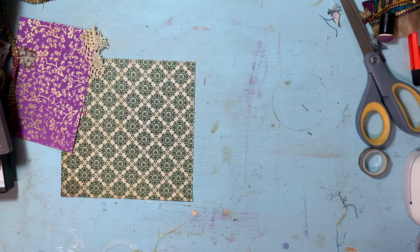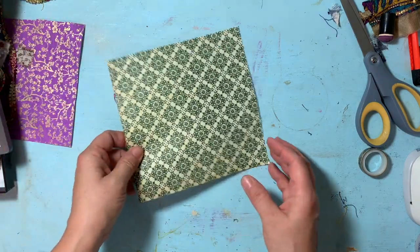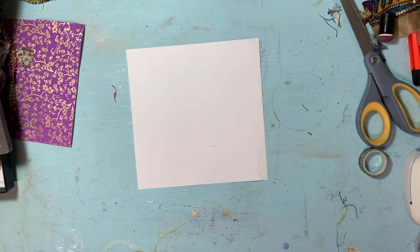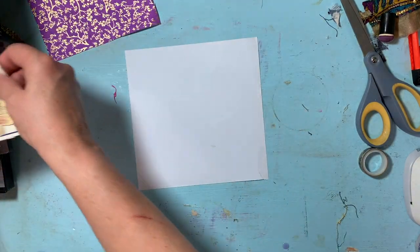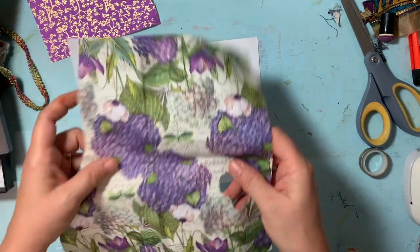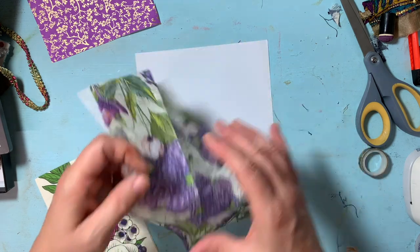And I like for it to have an inside, so it's not just plain white all over. You can use anything, you can use paper or whatever, but napkin tends to work really well. It's going to be upside down.